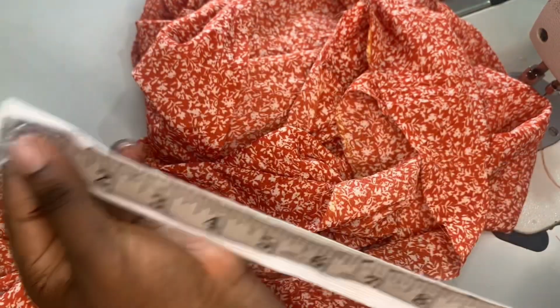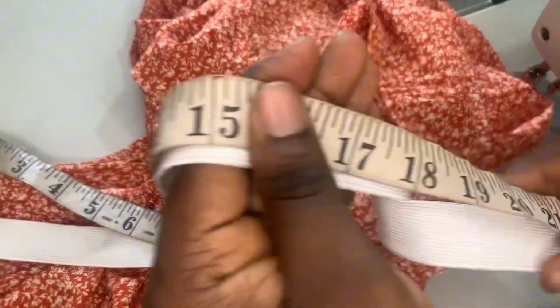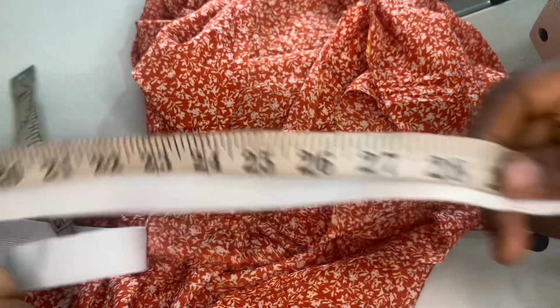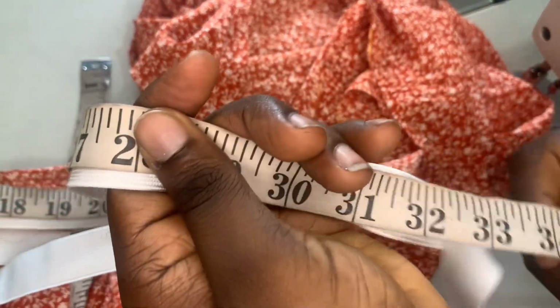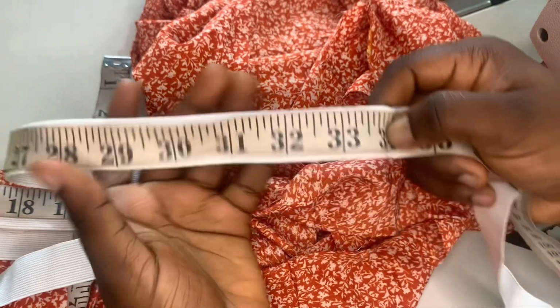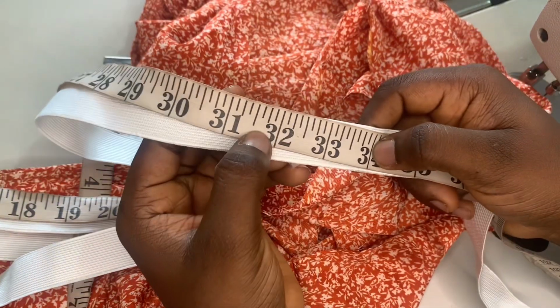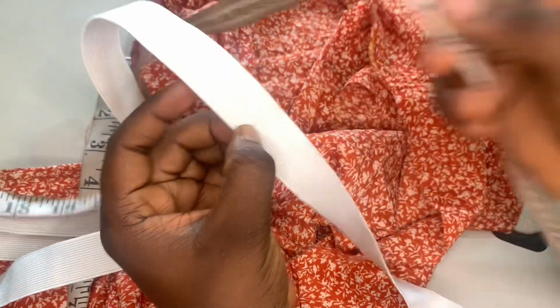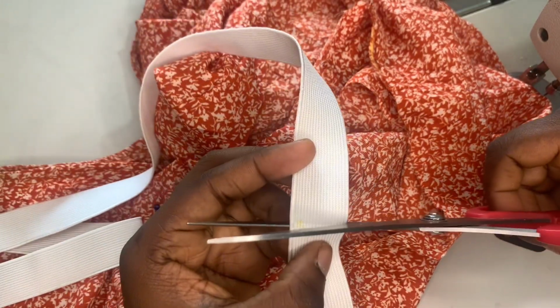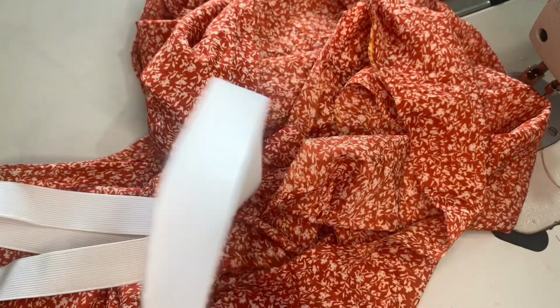So you take your tape now, and you are going to measure it. Our waist is 34. You are going to minus 3 from it, and we'll be having 31. So we'll be using 31 for it. So you cut.